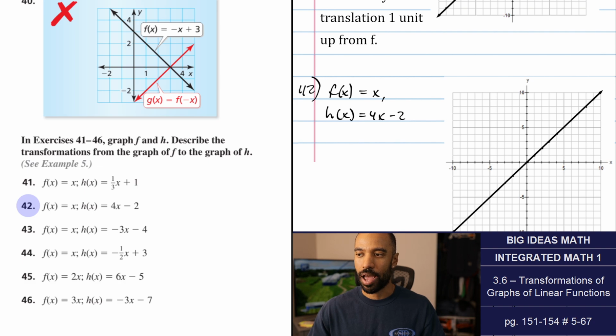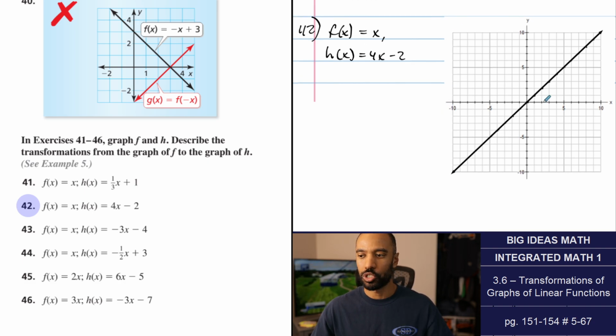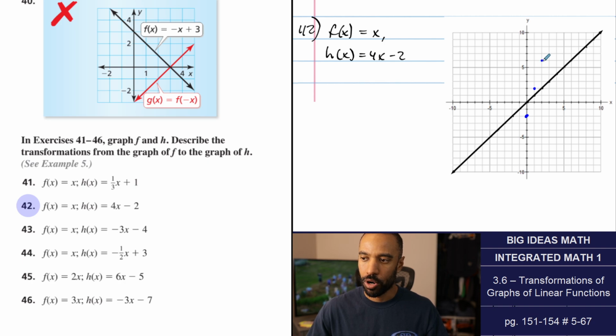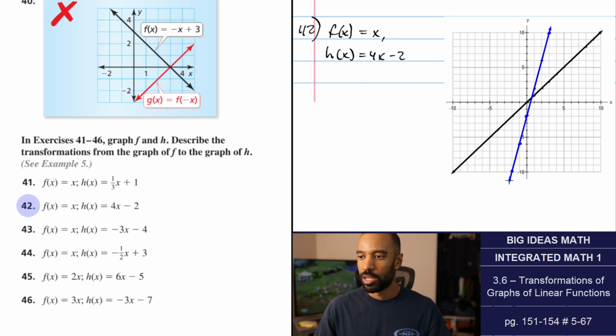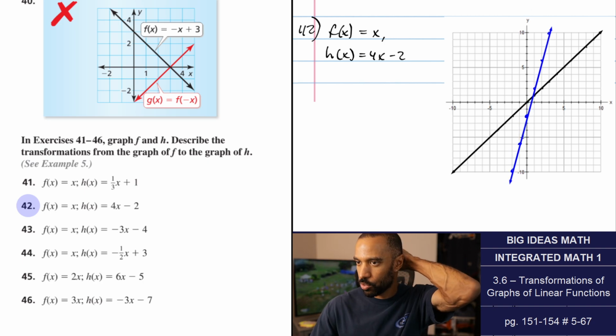Now, we still have to graph the 4x minus 2, and this looks like no real change from before. There's a vertical stretch/compression change, and there is a vertical translation. We're going to go up 4 over 1 this time. This is what we practiced in section 3.5 on y equals mx plus b. So I'm not spending a lot of time talking about the graph portion. We're describing the transformations.